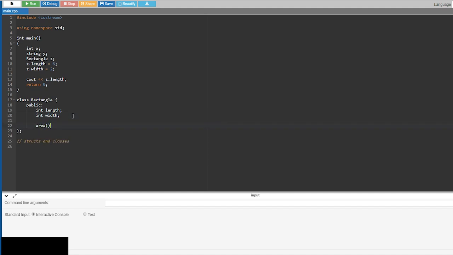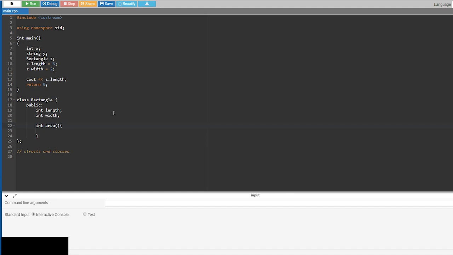So let's declare a function called area, and this function will calculate the area and spit it back out. It will give us back the area, which is a number, an integer to be specific.